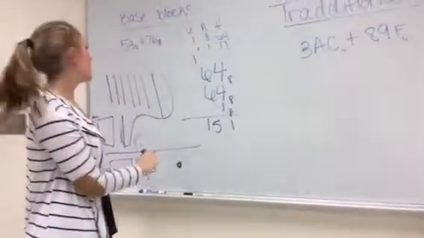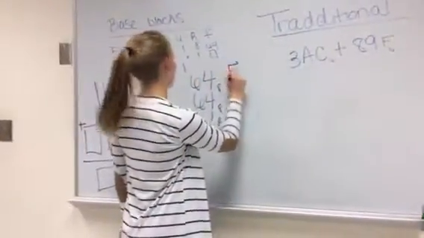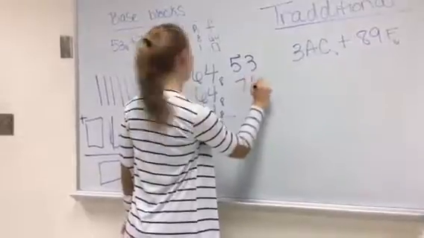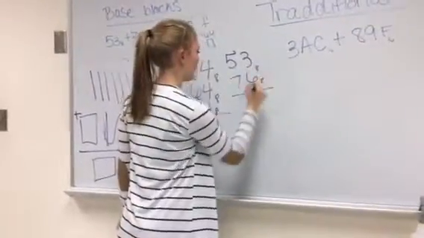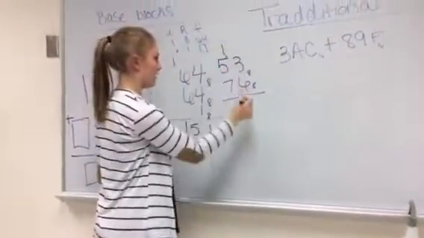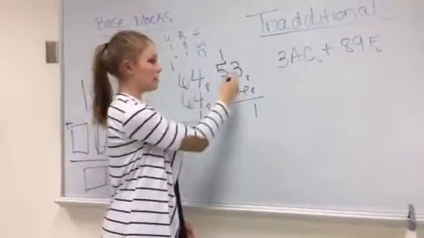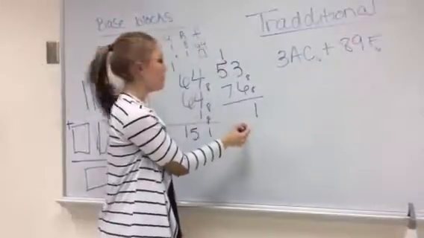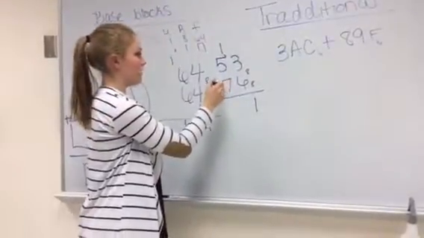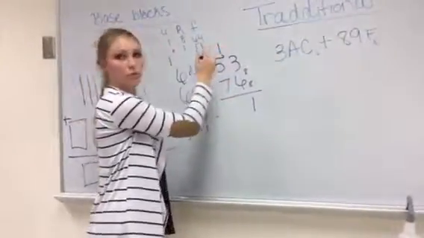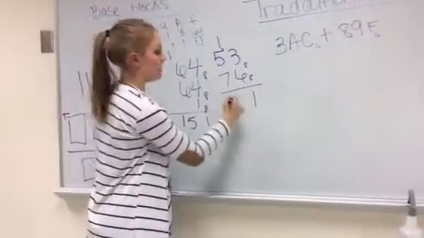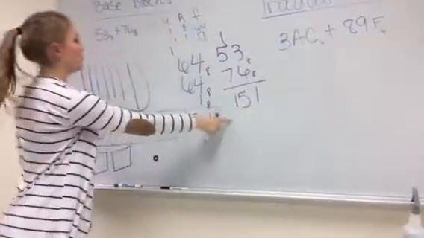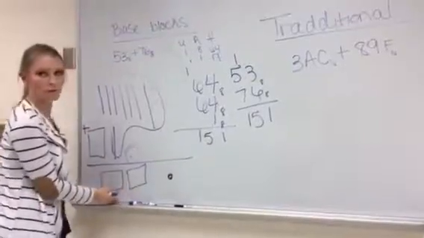We know that we can check this by adding it the traditional way. So you have 6 plus 3 equals 9, which will actually bring you up here, bringing down your 9 as a 1. And then you will add the 7 plus the 8, which will equal another 10 plus 5, which will equal 151.